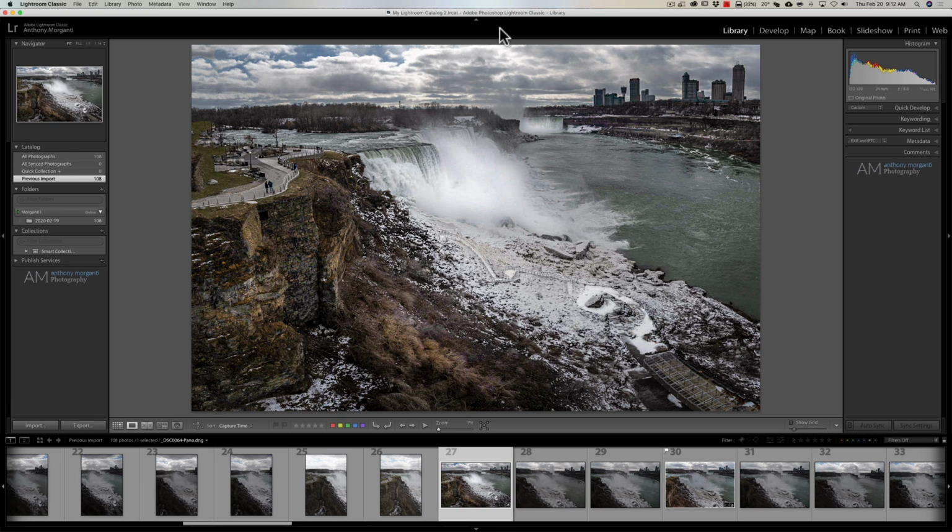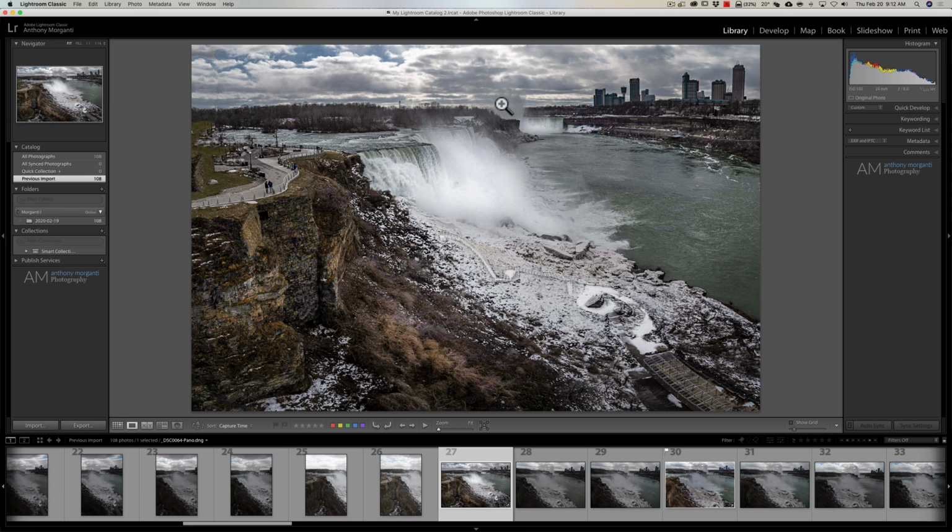So what I did is yesterday I went out shooting around Niagara Falls and I took 100 or so images of Niagara Falls. And I put those in their own catalog. So now I have 2 catalogs. I have this catalog of Niagara Falls images, and I edited some of those images. And then I have my main catalog, the one I use all the time. So what I want to do is put these images in that main Lightroom catalog.